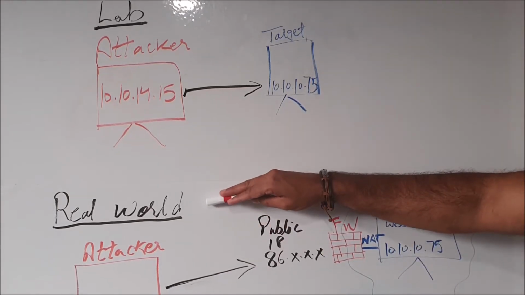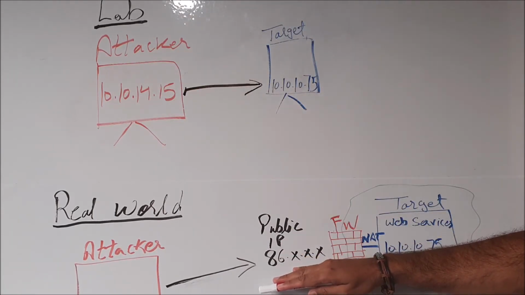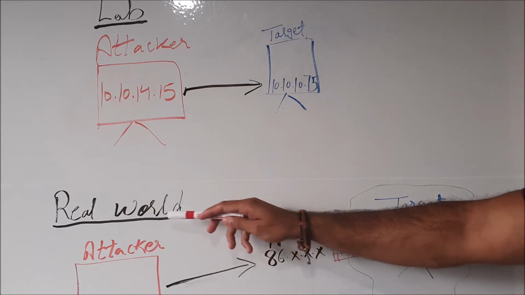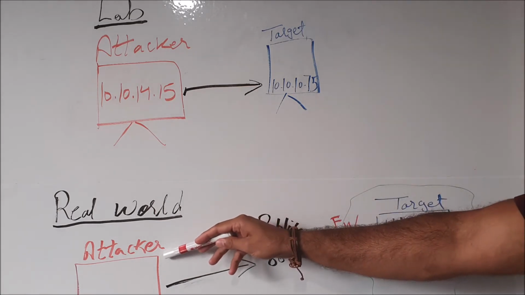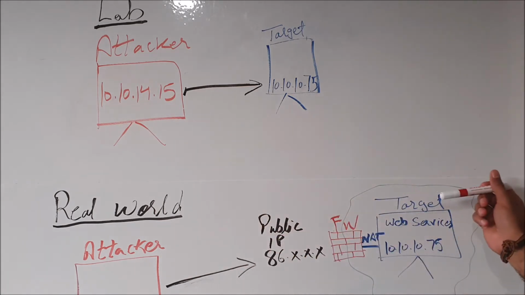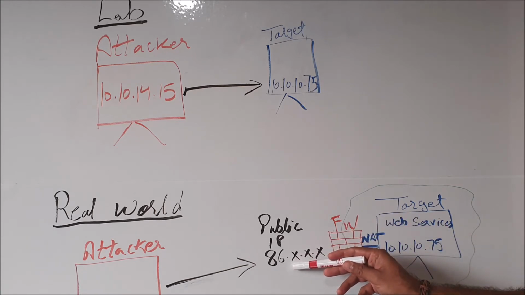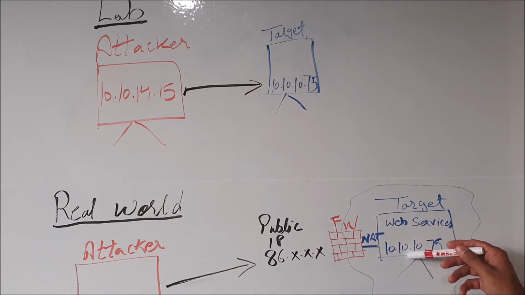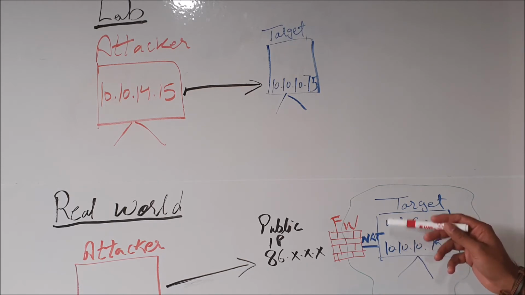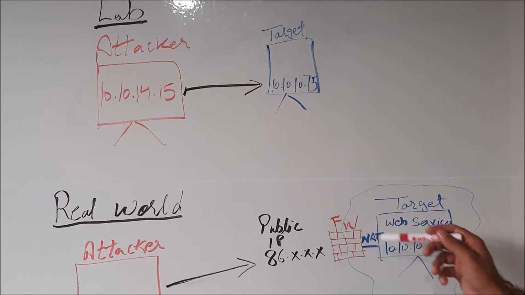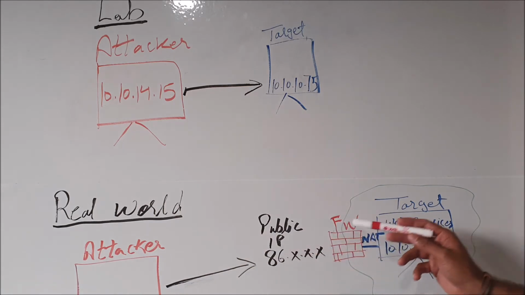So in a real world situation, our scenario may look like this at a very basic level. Assuming that the attacker has already identified the target, sitting outside your network, your target is behind the firewall and has a public IP address, NATed to the internal IP address. It can be single NAT or double NAT based on your internal network design. And from there the attacker is going to scan the public IP address of the target.